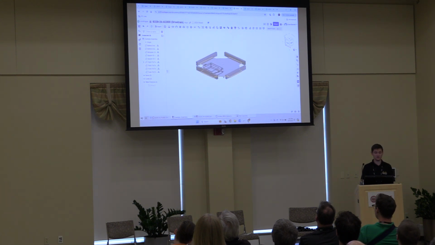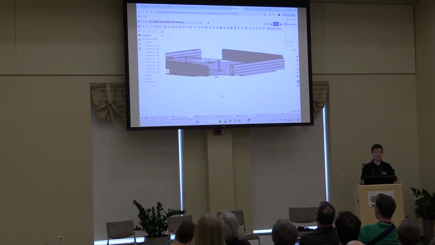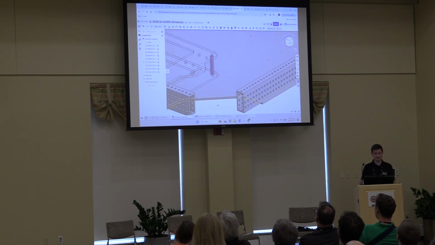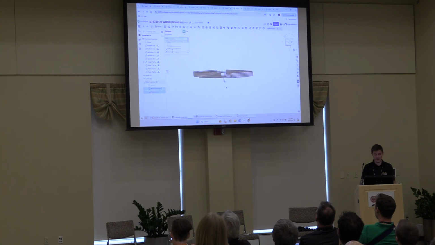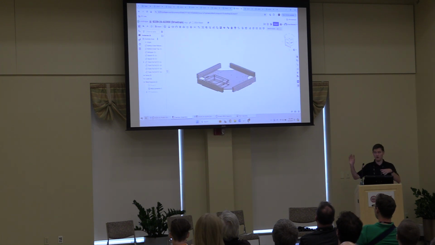Now they are still able to free float, so what you can do is either make a mate connector at the origin in the Part Studio, or, if I hide this one and let's say I don't have one there, I can right click on the belly pan, add mate connector to instance origin, and then tie that to the origin. Just like that, this is now ready to have all of the swerve models and the electronics added, and then it's ready to go. So it is very, very fast to put this together.